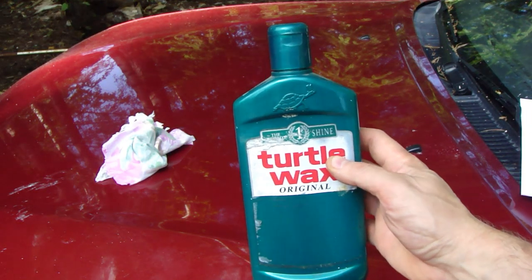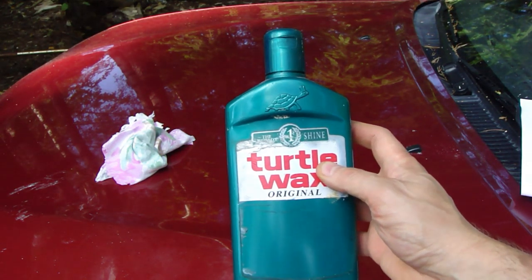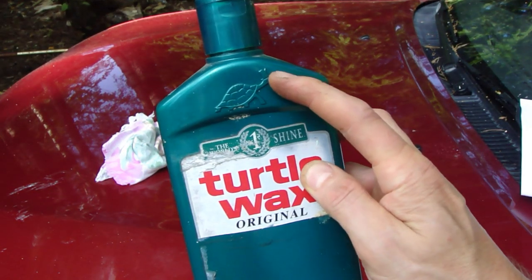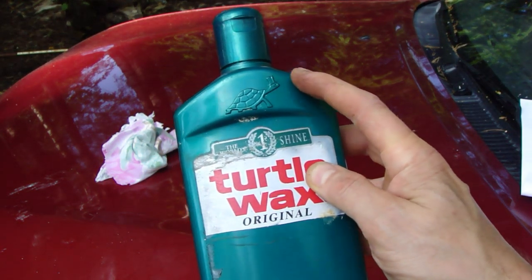And then also this wax, what are you using? Use only high quality waxes, like this Turtle Wax, which is excellent, and there is this turtle logo.